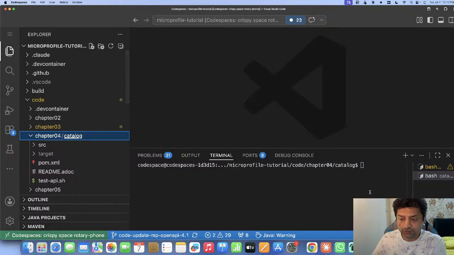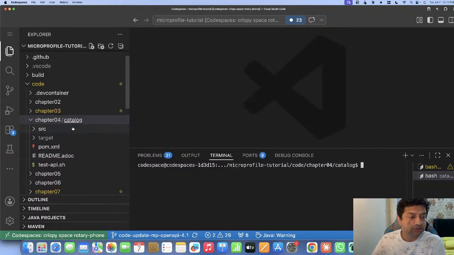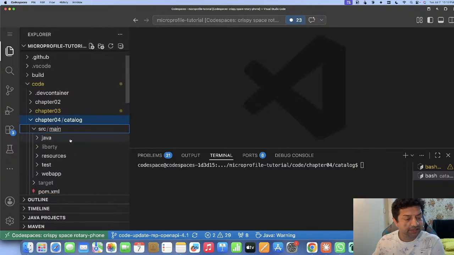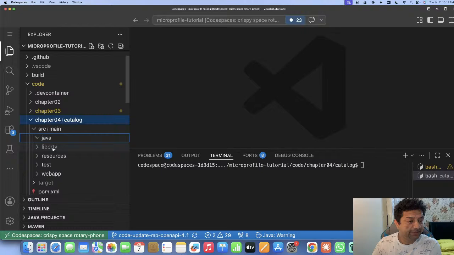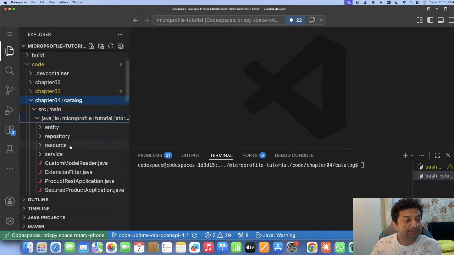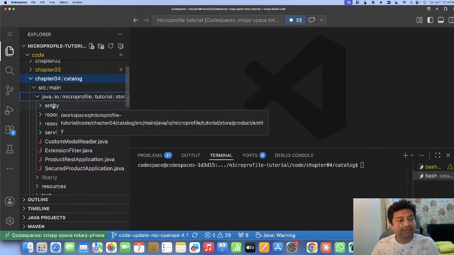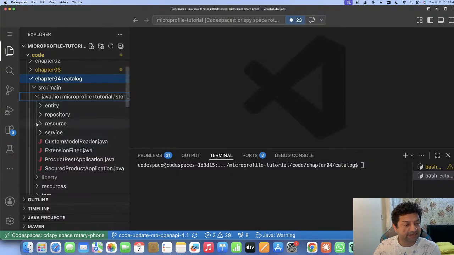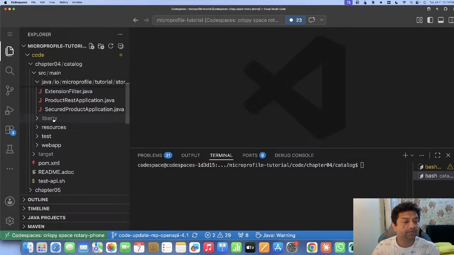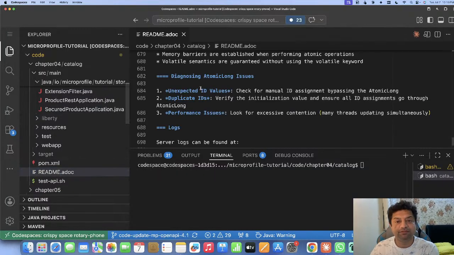To run this source code, it is available in a very structured multi-layer directory, as per best practices, segregating various classes as per entity, repository, resources, and service classes. And we have a pom.xml as well as the README file.